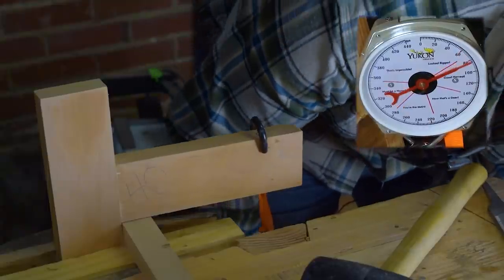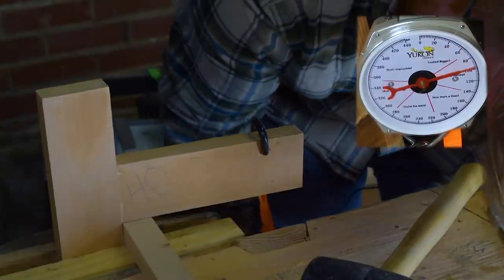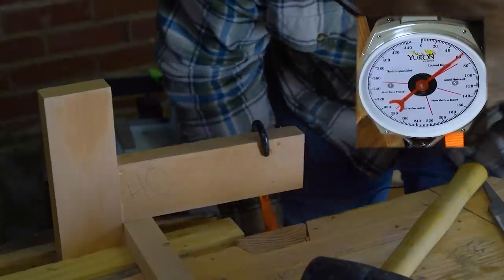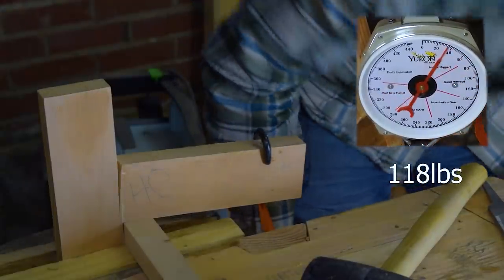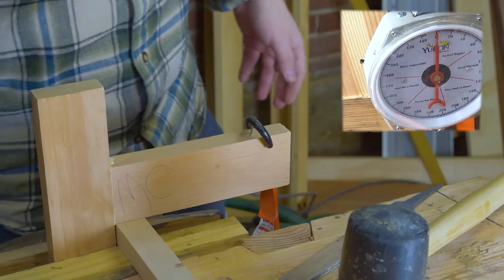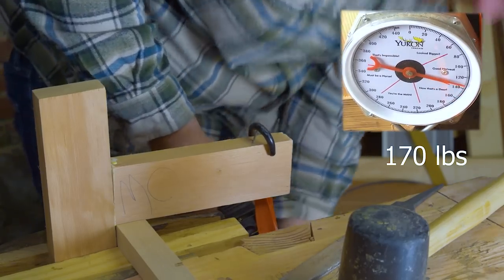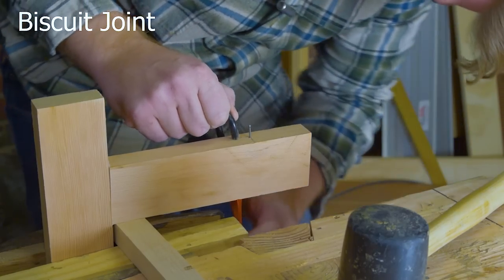The two mortise and tenon results were a little surprising. I think it had more to do with the weakness of the wood — this was old growth Douglas fir, more of a softwood, and it was really splintery to work with. It was probably the failing of the wood more than the failing of the joint. These tests weren't super scientific — I didn't repeat them multiple times — but I was consistent: I put a nail six inches down the board and applied pressure right next to it for a consistent lever measurement. The hand cut joint failed at 118 pounds, and the machine cut joint took 170 pounds to break the glue joint and didn't splinter the same way, which again suggests the wood was the variable.